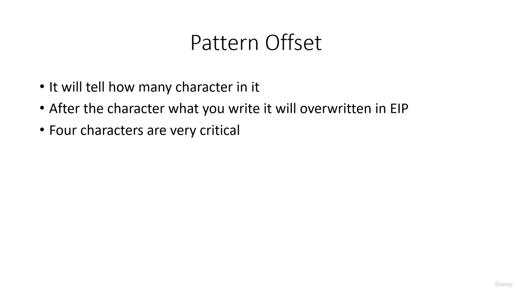Now the first challenge that we have is that we send those 5000 A's, which overwrite things here, and the EIP memory can hold 4 characters. If you control them, if you get access to them, that's it, you don't need anything. So you need to know which ones are overwriting, because if we send 5000, it could be just the first 4.